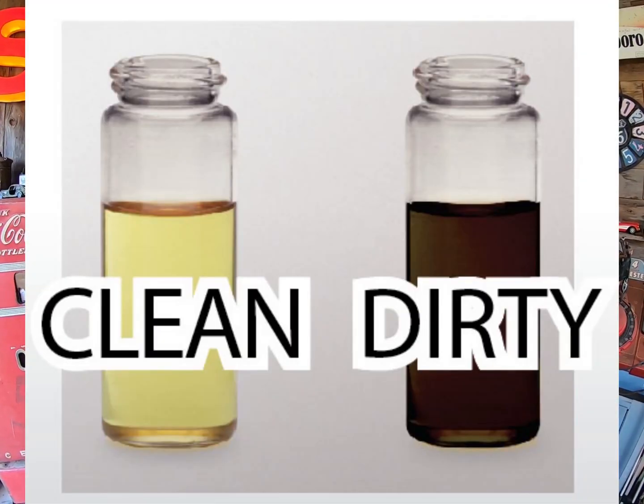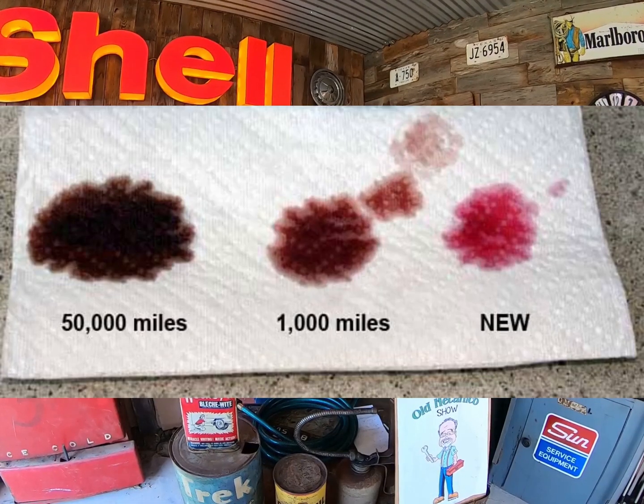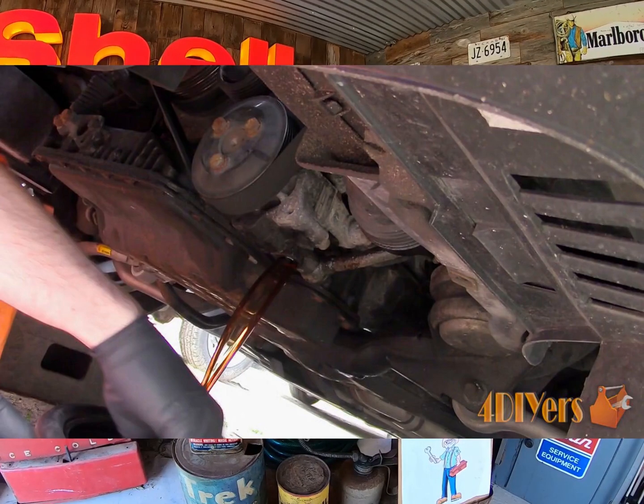And I'm going to ask you, why does the brake fluid get dirty? And the answer is not dirt. Why does the automatic transmission fluid turn dark? And don't say dirt. Why does the power steering fluid turn dark, dirty? And don't say dirt. Dirt does not contaminate the fluids. They're all sealed. There may be a little bitty vent on a couple of them, but it is not dirt that contaminates the brake fluid.